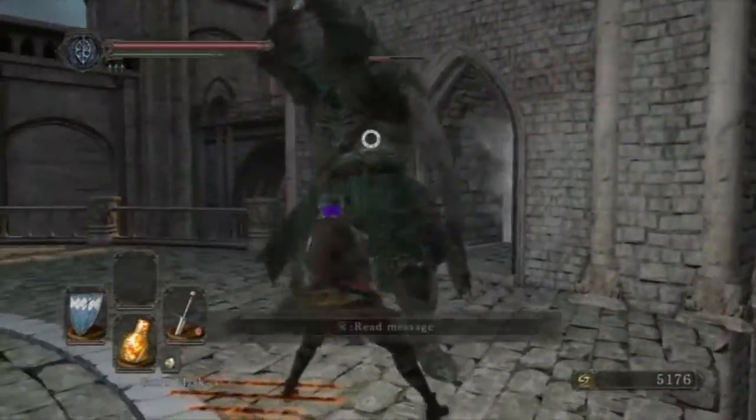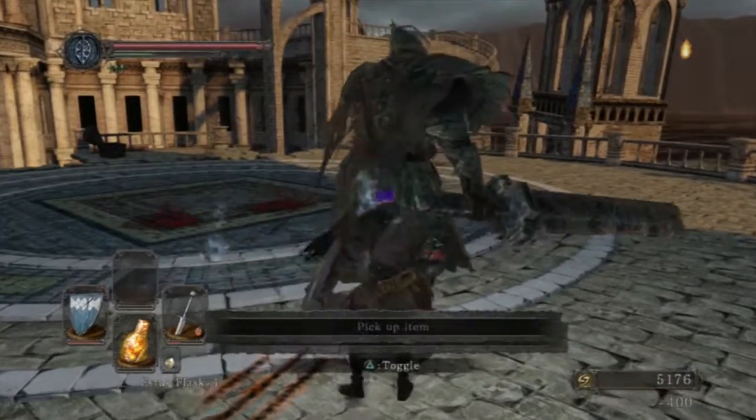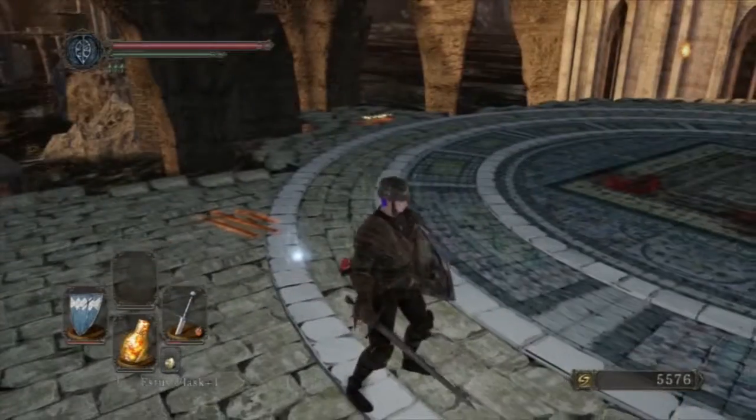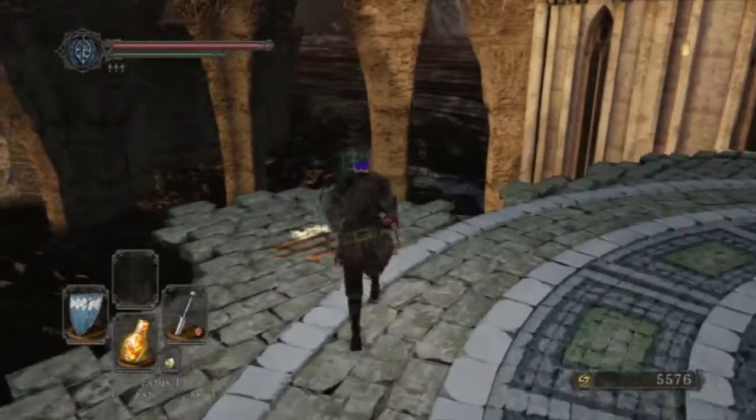He's going for another. Swing it. He's like a baseball player. He's got a big old bat, and he's dead. That's my favorite part. He dropped something. Blue Eyed Orb. Okay, let's try to get some summons.